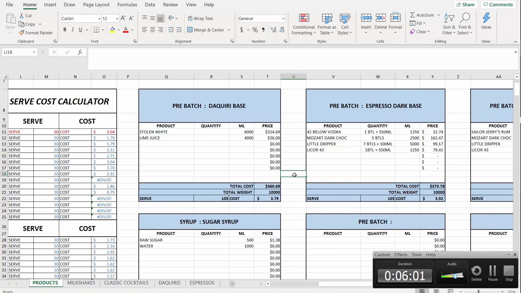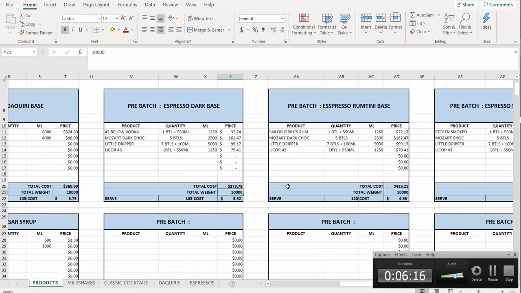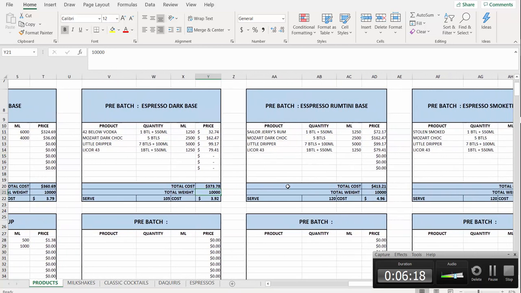And then we're good to go. What you'll notice is we've done a base of 10 litres at each recipe. All these figures here are pre-populated from the pantry, as I said. We've got a couple here for you to look at and have a play around with. Use them in your business if you want to.